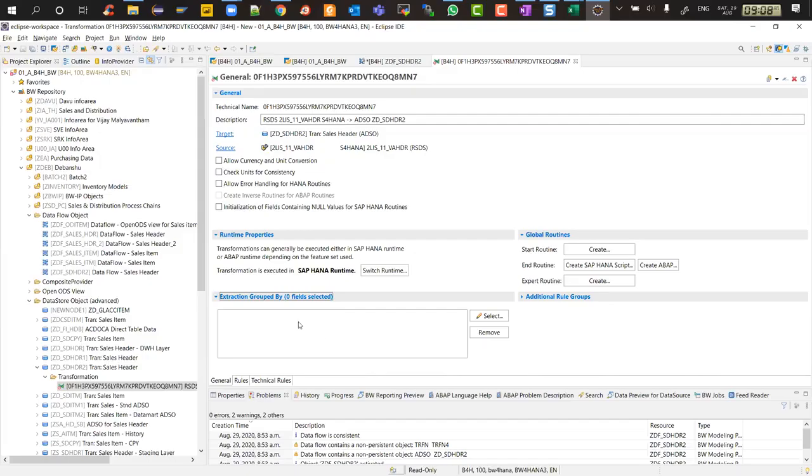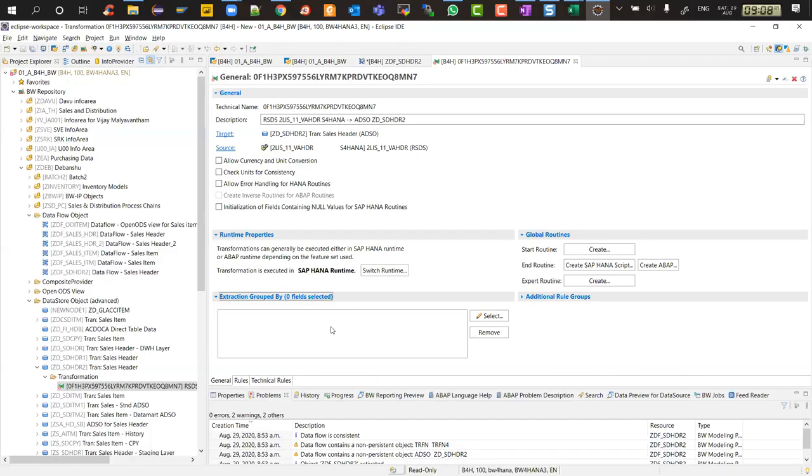This grouping is also there in DTP. Okay, DTP will also have that semantic grouping, but it is also there in transformations. In BW/4HANA, that grouping is now in two places. One is in DTP, which is the same as our prior BW versions, but it is also there in the transformation.